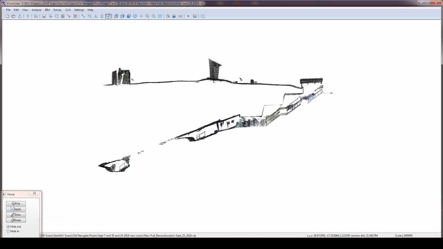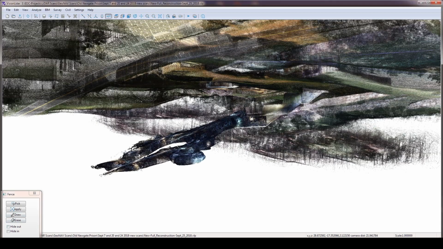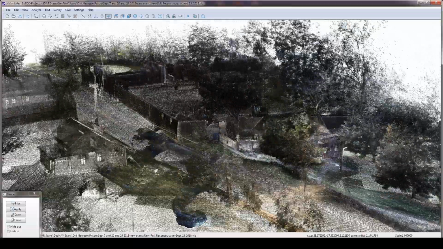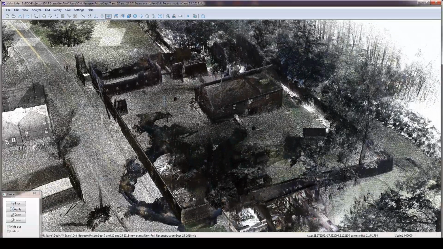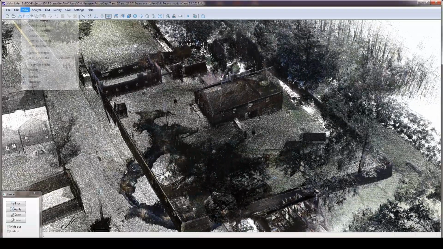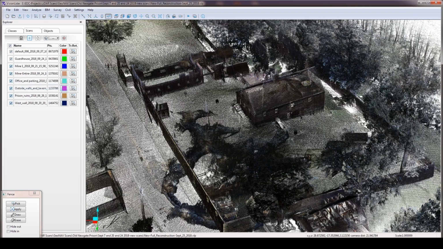So here we're changing the transparency of the point cloud, making things darker so it's more legible. The staircase is not historic, dates to the 60s or 70s, I believe, for visitor interpretation so that visitors could get down into the copper mine.